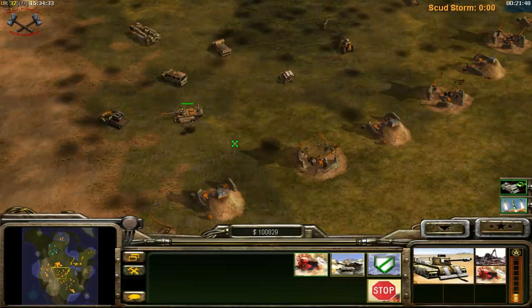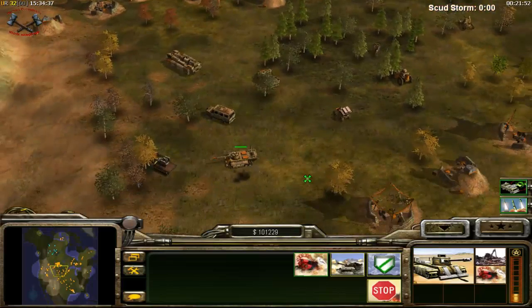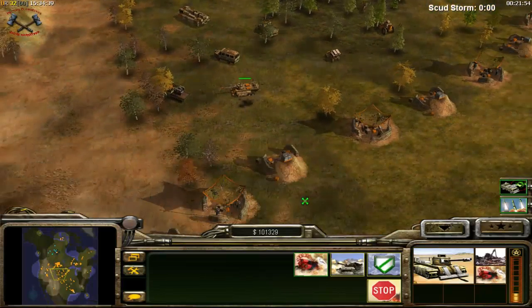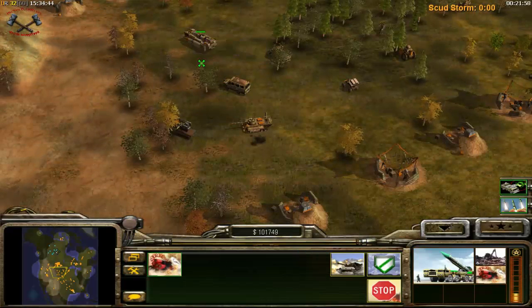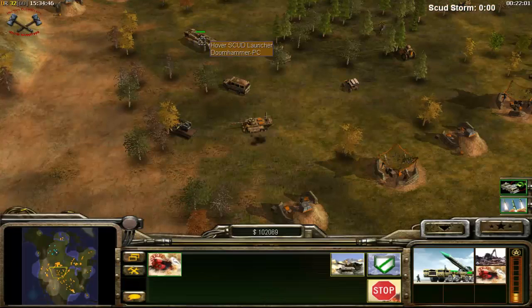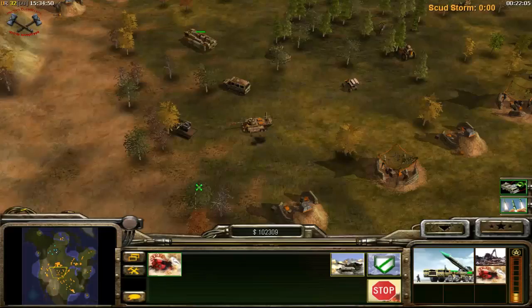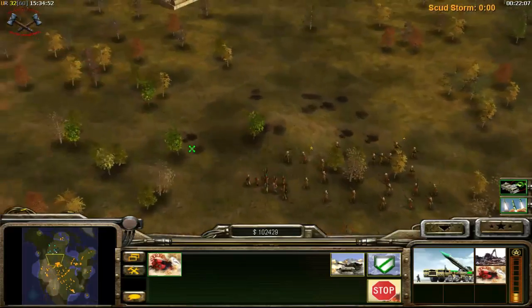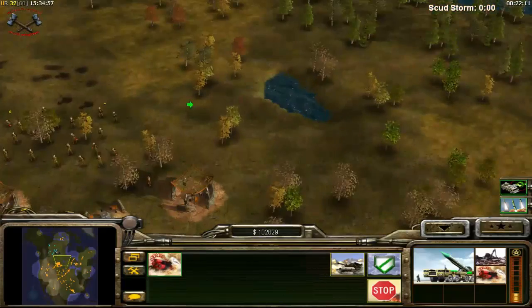And welcome back to the Crazy Mod. We are now currently playing as the GLA Demo General. And right off the bat, once again, the Scud Launcher looks a little different. It says Hover Scud Launcher. I'll get to that in a moment. Because the first thing that I noticed when building, where are they?